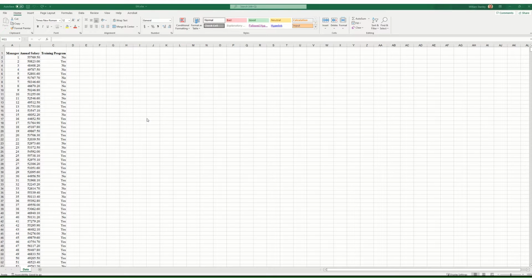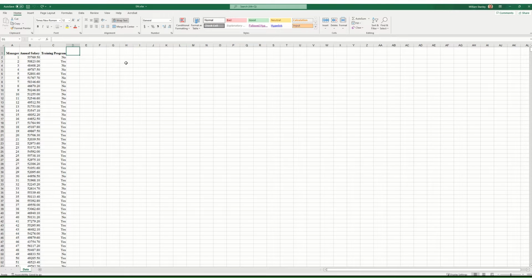Okay, now a little demo on using Excel to create a simple random sample from a finite population. We'll use the EAI data file that's contained within the data files out on Canvas. And you'll see this file is regarding annual salaries.